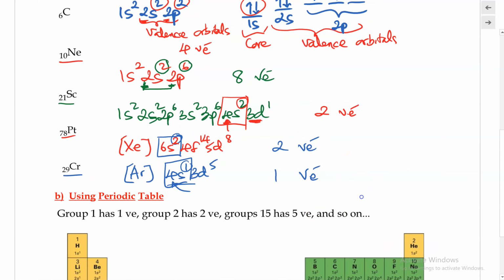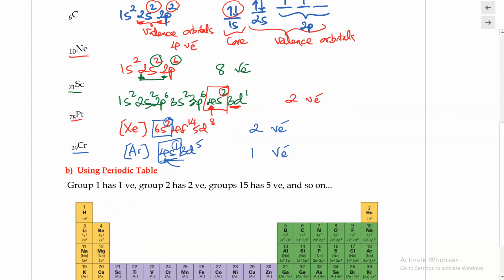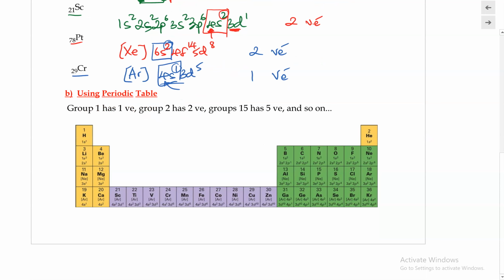So it's quite easy to determine the number of valence electrons that any atom would have if we have its electron configuration readily available. The other way that we can also use to determine the valence electrons of an atom is by using the periodic table. And it's very important that we are able to do this and recognize this pattern right here. The number of valence electrons can be determined easily by simply looking at the group number. All of the elements in group 1 have 1 valence electron. All elements in group 2 have 2 valence electrons.